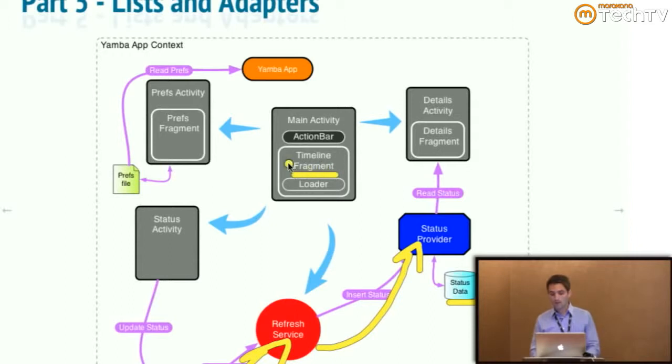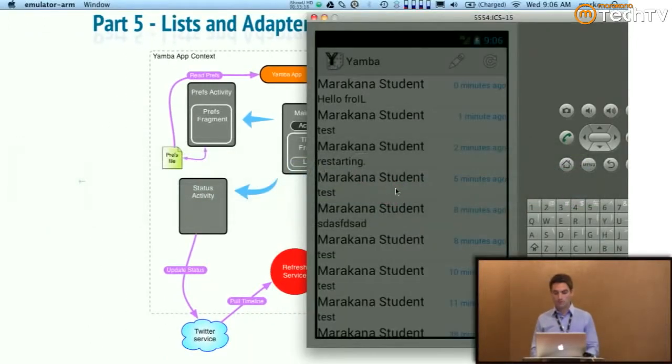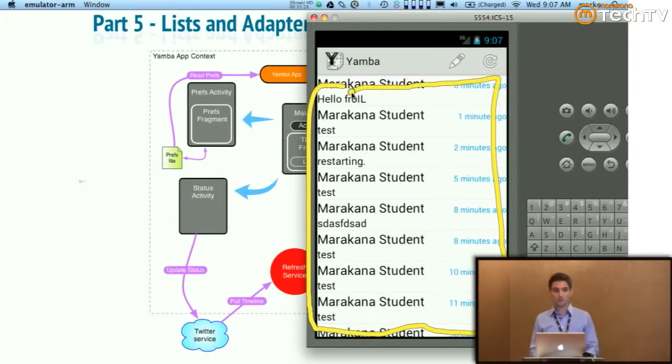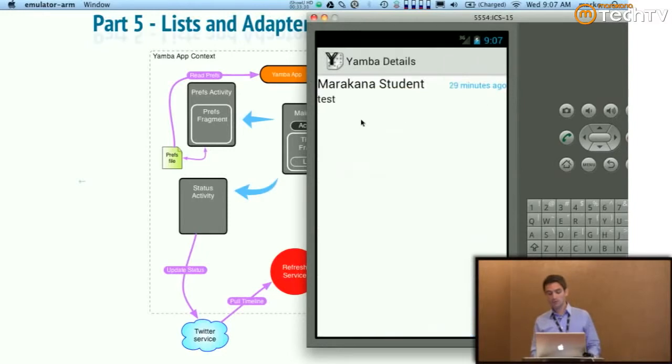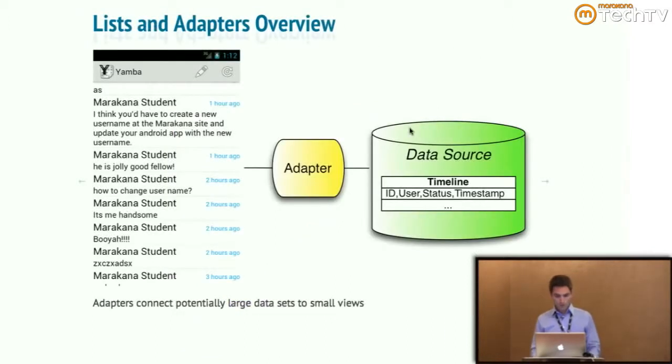So we're going to add a so-called fragment here for the timeline, and then when you click on it, it can show you the details of that particular message. Remember before I said, imagine that this is blank? Well, now imagine that it's no longer blank, right? So we are filling in this part. We're adding this list here. And more specifically, if I click on a specific item in the list, I can see the details of it, right? So that's what we're building. This is the details view. One thing that I like introducing here is lists and adapters.